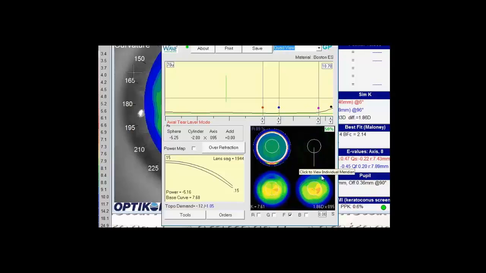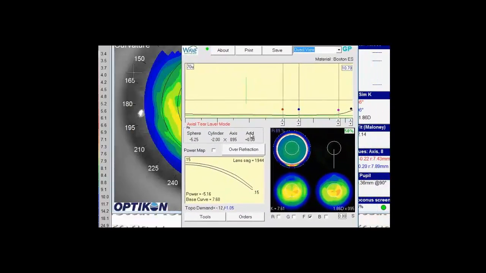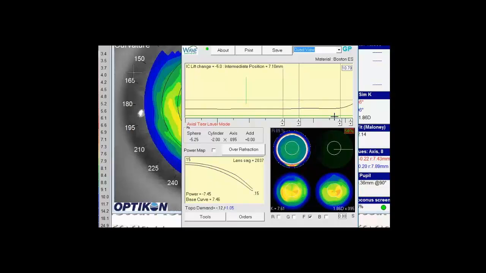Another common issue you might see is the lens being too flat along the steep meridian. This is a unique cornea we pulled up here. It's an against the rule cylinder. So if that were the case here, we'd be a little bit loose along the horizontal. So we can just come along the horizontal. And if it's a peripheral alignment, I usually do most of the control change at the blue dot and a little bit at the pink dot. And since we're in free form, we'll want to go to both sides and do the same adjustment. Now the lens is steeper along the steeper meridian and remain the same alignment along the steep meridian.